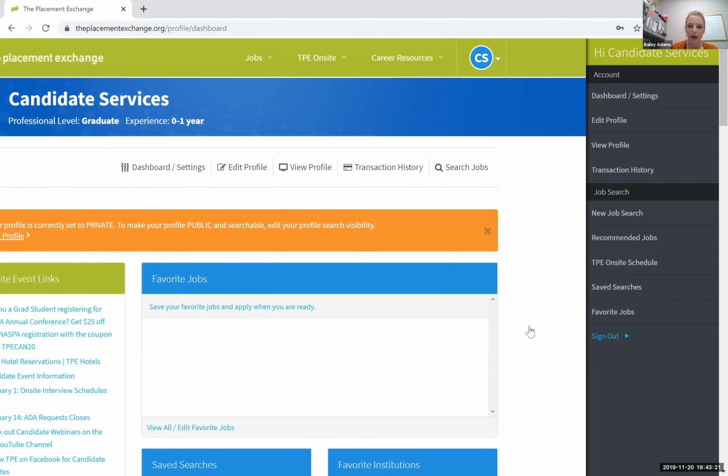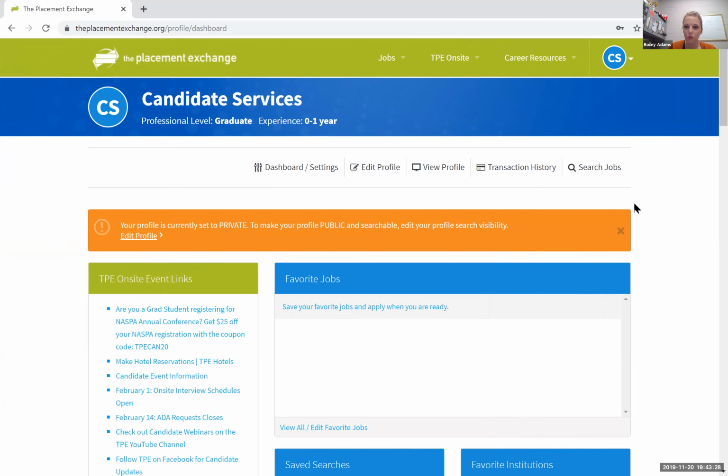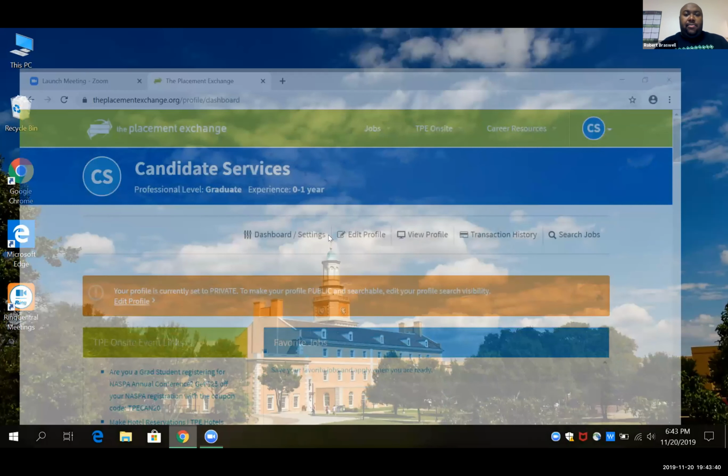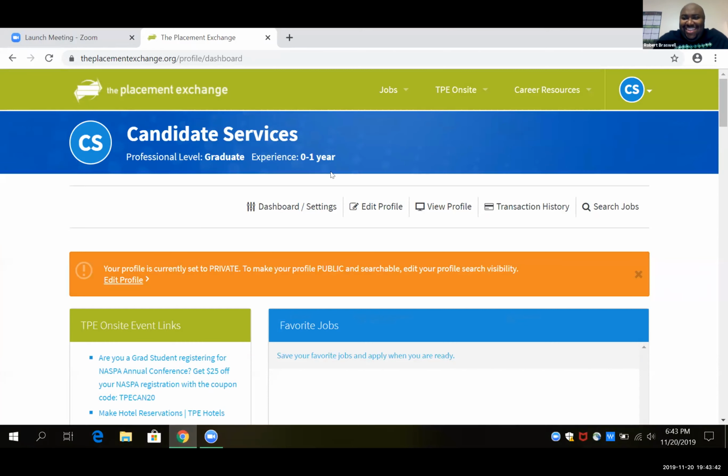Kirby or Rob, anything to add about our dashboard before we move on? Okay, awesome. I will hand it over to Rob then. Let me stop sharing my screen and we'll go from there. Cool. Thank you, Bailey. Let me share my screen. Might be helpful if I put something on that screen.